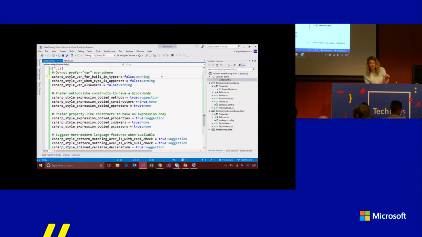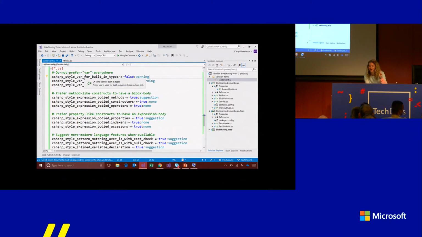So right now, if you put something as an error, similar to tools options, it will not break your build, but we're working on it right now so the compiler will actually be able to read an editor config file. So if you set something as an error in editor config, it will actually break your build. So if you're a real stickler on your team, you can just make every single thing an error, and people won't be able to build if they violate code style. So for the first day, it'll really suck, but after that, it'll be great.